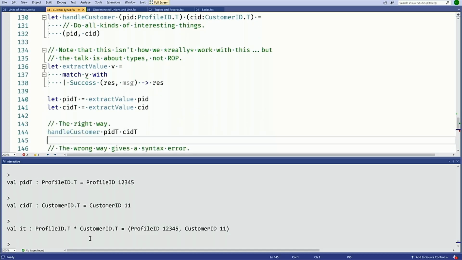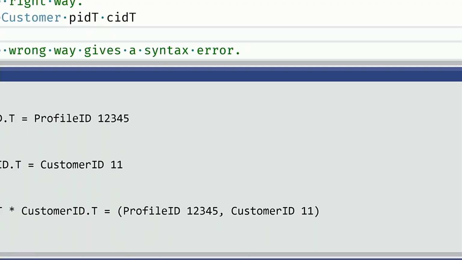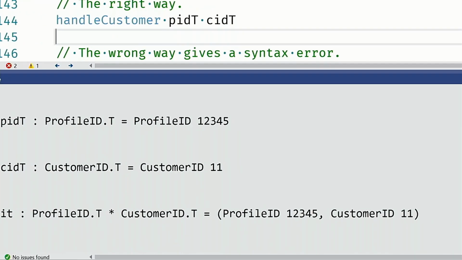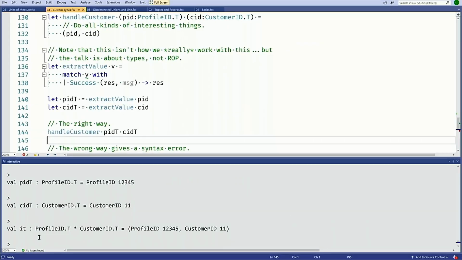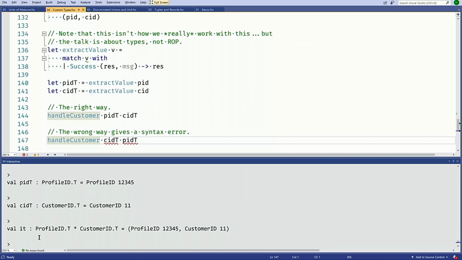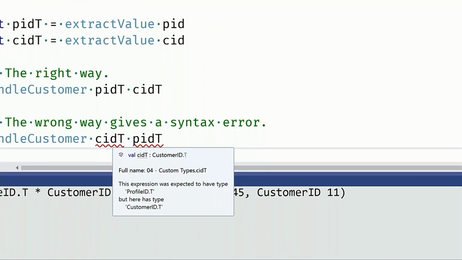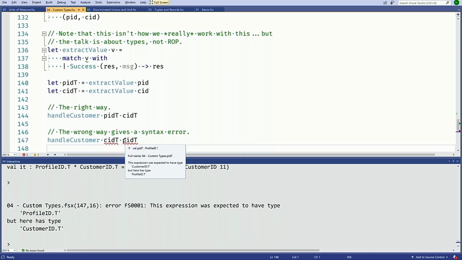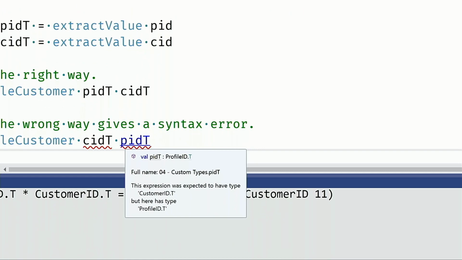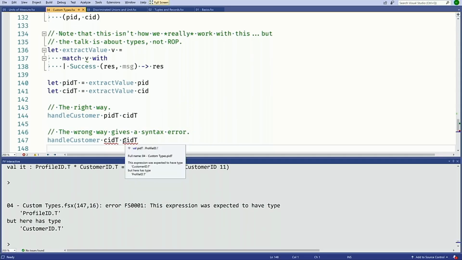And then I can call handle customer, passing in our profile and customer, and I get back the results. If I try to do it the other way around, I'll get a hard compile time error on both of these. The first one says, I wanted a profile, but you gave me a customer. The second one says, I wanted a customer, but you gave me a profile. So it doesn't fail on the first one and just give up. It fails on all of them so that you have to fix all of them.